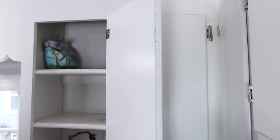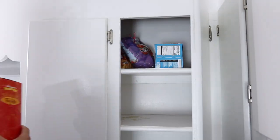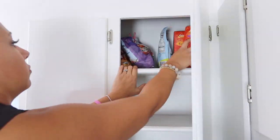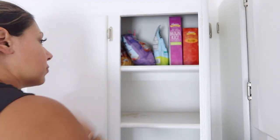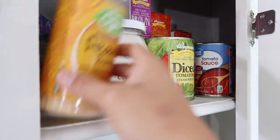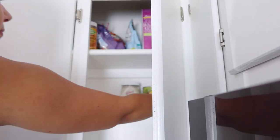And then the stuff that I kind of had to keep in their bags, like mine and Polly's snacks, I just lined up neatly on the top shelf. And then I just kind of played around with where everything was going to go, and I ended up having to try it a few different times and switch things around a few different ways.